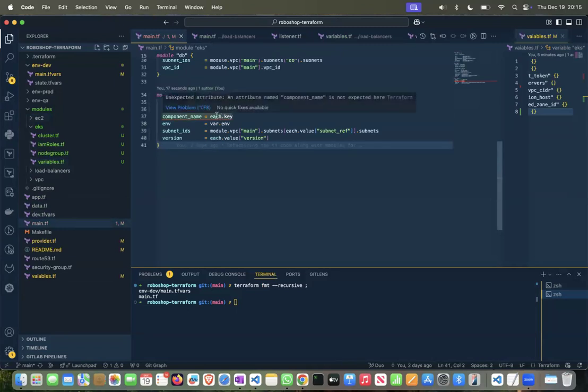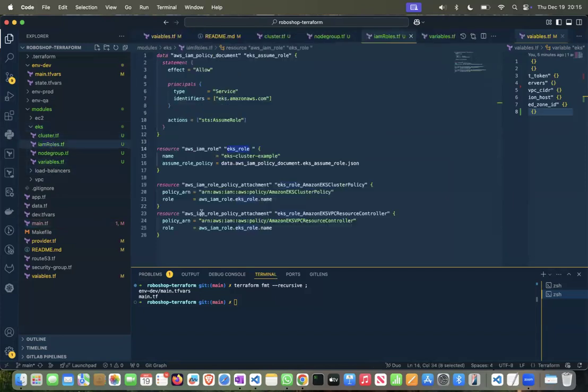Everything is sorted. So even here I have mentioned it, component name var.t. That should be it. Again, this EKS cluster example, I really didn't like it.